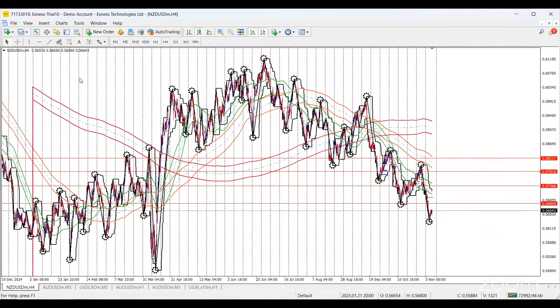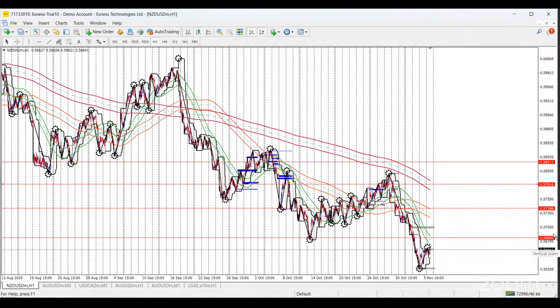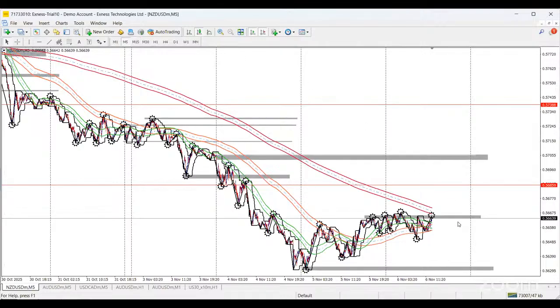For NZD USD, I stated waiting for temporary buys as well into these POIs: 0.56859, 0.57388, this and this. These are the different points of interest we're waiting for. On the M5, I drew even more points of interest, as you can see on the charts. So they've not been traded into. When price eventually buys back, I'm looking to sell. So NZD USD and AUD USD, I'm seeing these temporary buys as buy-to-sell opportunities, and USD CAD a temporary sell to eventually start buying. My bias has not changed.